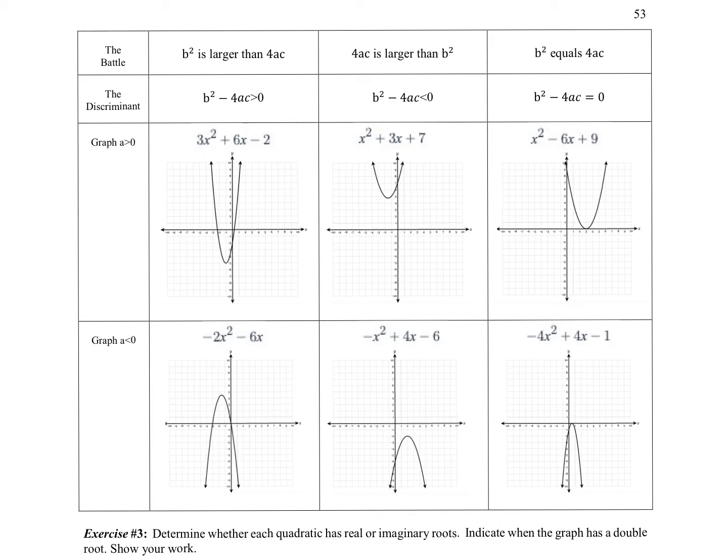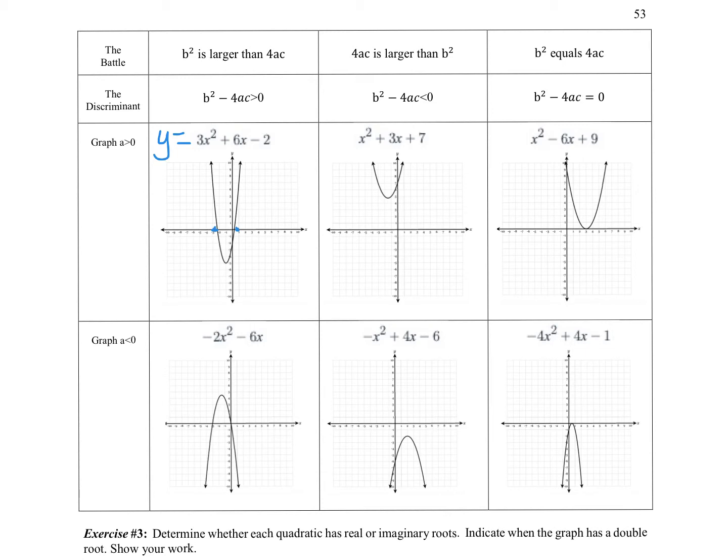Here we have a chart to illustrate what that paragraph was telling us on the last page. I'm actually going to start in the middle. So for each of these, we have a graph of a quadratic function. Our expression on the first one is 3x squared plus 6x minus 2. Noticing from the graph, this crosses in two spots.